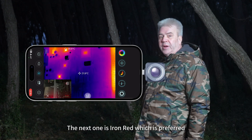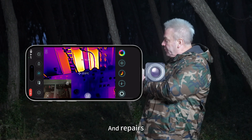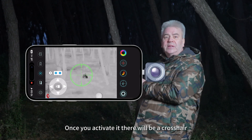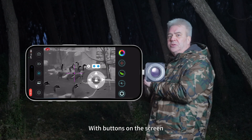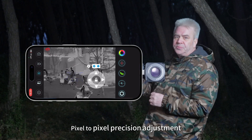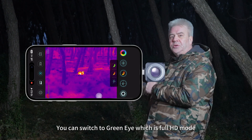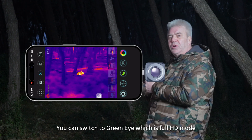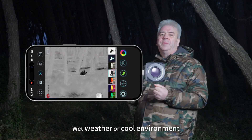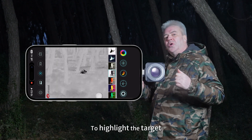The next one is iron red, which is preferred by engineers or technicians for thermal inspection and repairs. The second mode is called compound mode — once you activate it, there will be a crosshair with buttons on the screen, and you can point to the target and click the buttons for pixel-to-pixel precision adjustments. The one in the middle is called thermal scope eye — you can switch to green eye, which is full HD mode for capturing detail at night, in wet weather, or cool environments. The red eye is highlight mode to highlight the target in daytime, dry and hot weather.